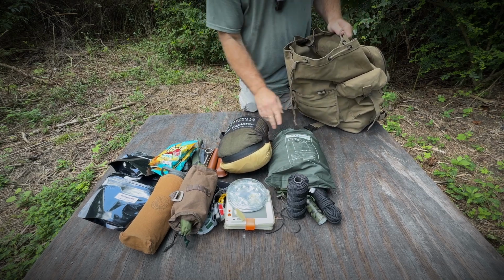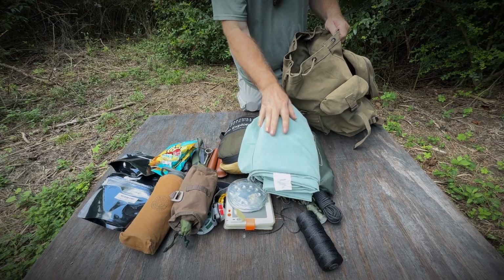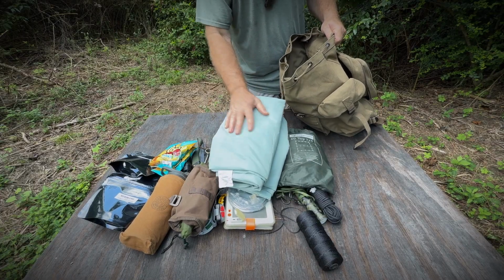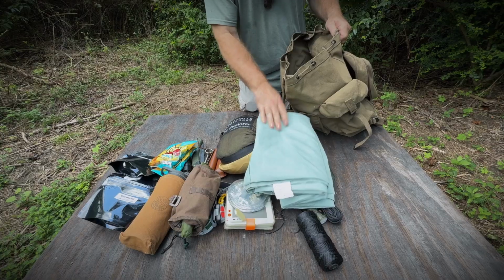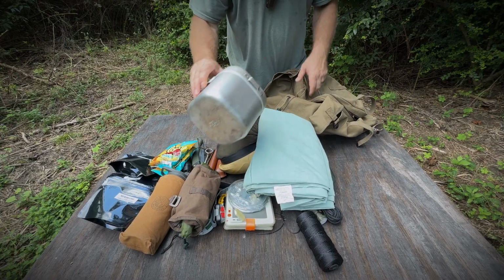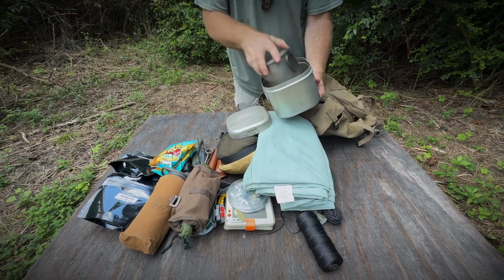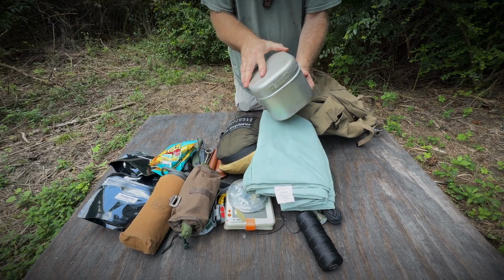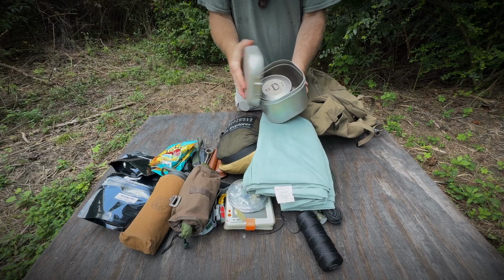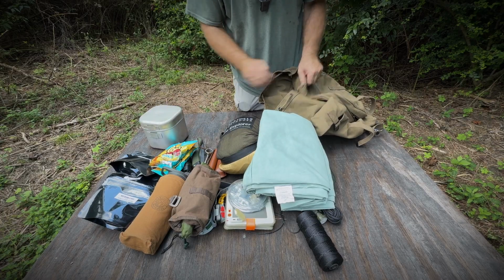Now getting into the gritty nitty of it, I have the Jungle Explorer hammock. I have the DD 3x3 tarp. I have a sheet, which is a ground sheet. This thing is waterproof, that I waterproofed in a video years ago, so check that out. I have a pot and skillet, and inside I have a drinking cup right there, titanium. Now this is an old Coleman stove pot and skillet there. I love it. It's a nice little kit.